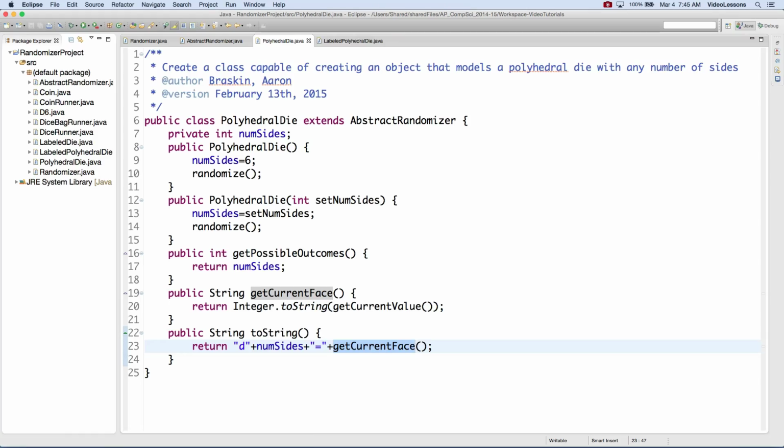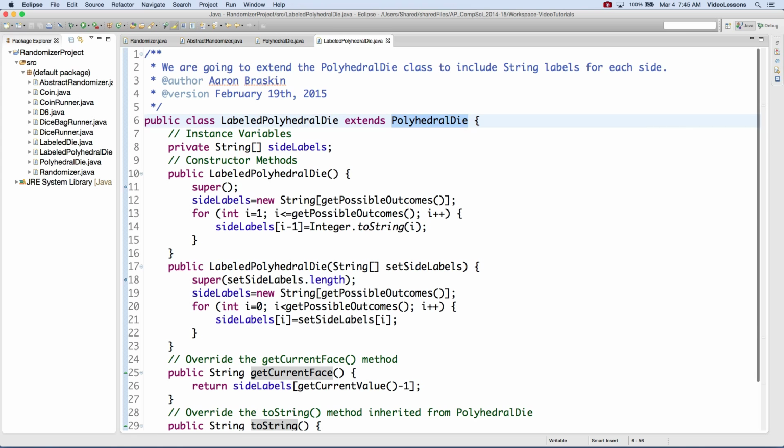It also means that a labeled polyhedral die is a polyhedral die and an abstract randomizer and a randomizer. So a labeled polyhedral die also is considered a randomizer. It's also an abstract randomizer, and it's a polyhedral die, as well as being, of course, a labeled polyhedral die. It has a big family tree at this point.